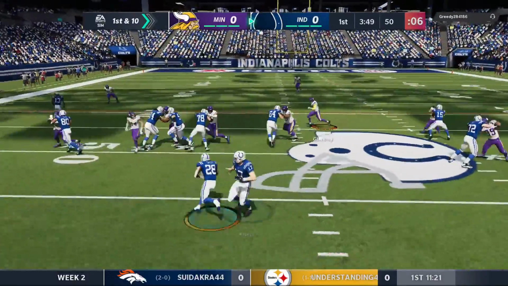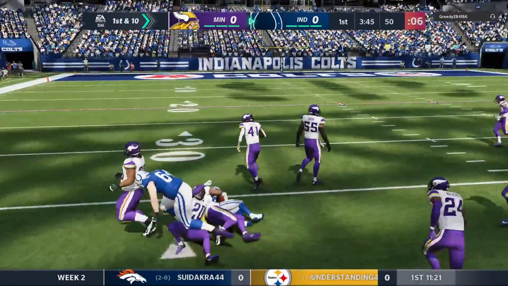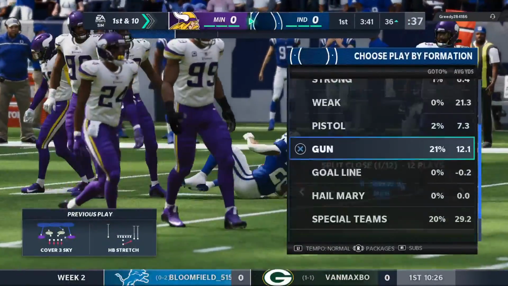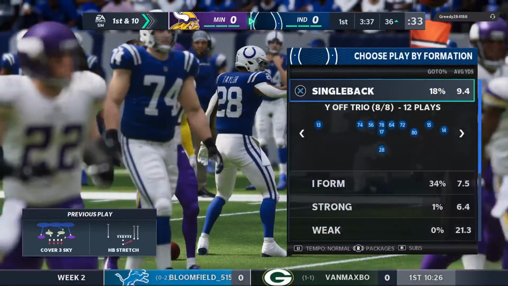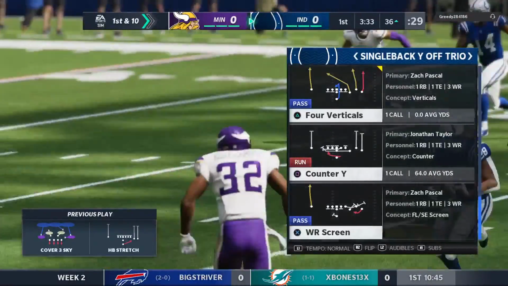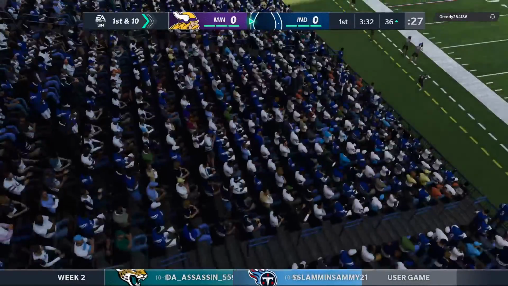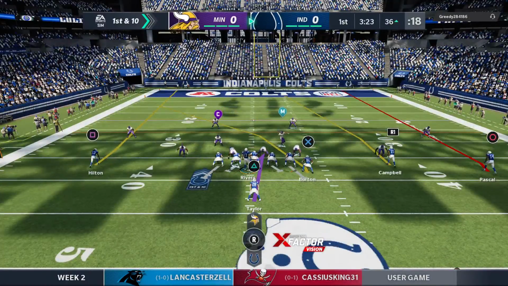First and 10, Taylor now. And he is tackled inside the 40, not quite to the 35. Another nice gain, 13 yards that time, and another first down. I know that on draft day, Jonathan Taylor was disappointed he didn't go in the first round, but when he heard his name called in the second round by the Indianapolis Colts, he had to be jumping up and down with excitement because of their big, strong, physical offensive line.